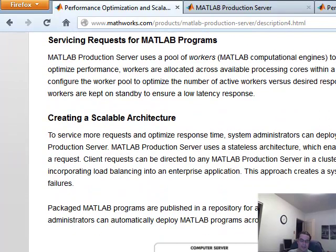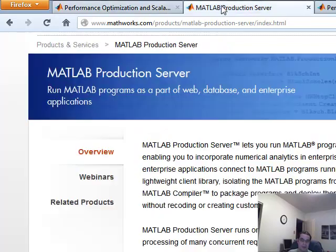The architecture is fairly well done actually, and the webinar pretty well explains how it's all done. Essentially you have your production server — no different than if you were to parallelize — you have a separate set of workers and each worker would be in a thread, a pool of threads, so that when you need a calculation or an object from MATLAB you can access it through this production server. It can be done through pretty well any enterprise application you develop in Java or .NET, all the major databases, and pretty well any web server because it's served up in HTTP.